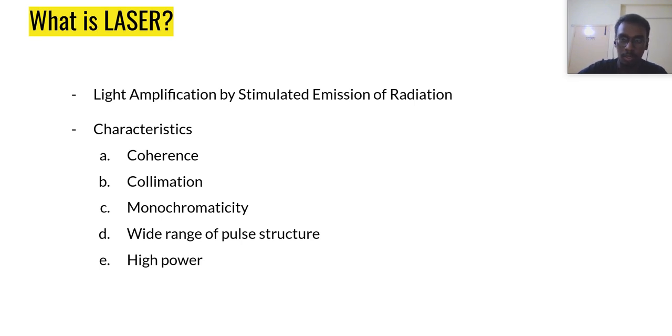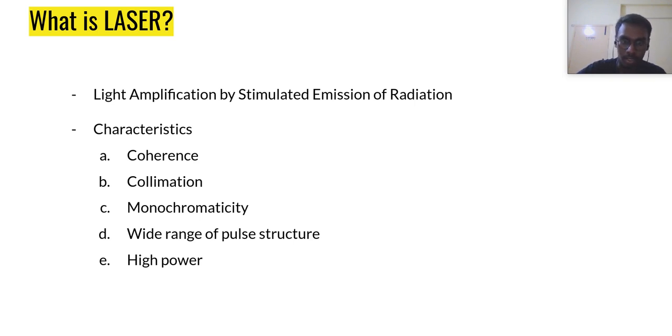We might have studied about laser in our earlier classes, but we'll just quickly go through some of its characteristics. The first one is coherence. Coherence says that every single ray of the laser is parallel with each other, that is from the beginning to the end. Collimation states that the laser rays are in phase and non-divergent. Monochromaticity is a phenomenon by which every ray of the laser has the same wavelength.